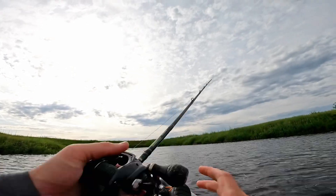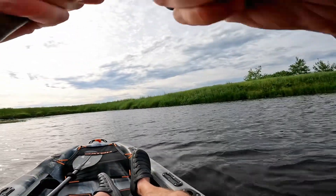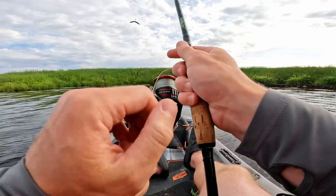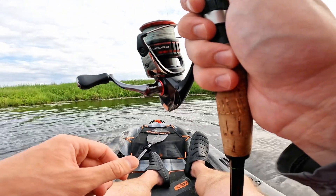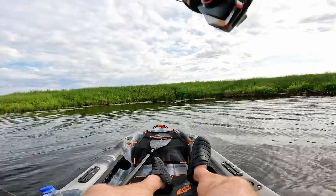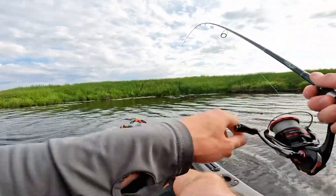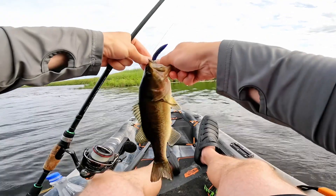There has got to be some big ones in here somewhere — maybe not in this little pocket, even though this pocket is absolutely loaded. Missed him — gosh. Big ones are definitely getting a frog a little bit more — that was a little bit better of a fish. See what kind of damage we can do on the wacky rig — feel like it's just going to be instantaneous. There's one, first cast with it! Not bigger — they all just jump. Another little one, that one was hooked well though.